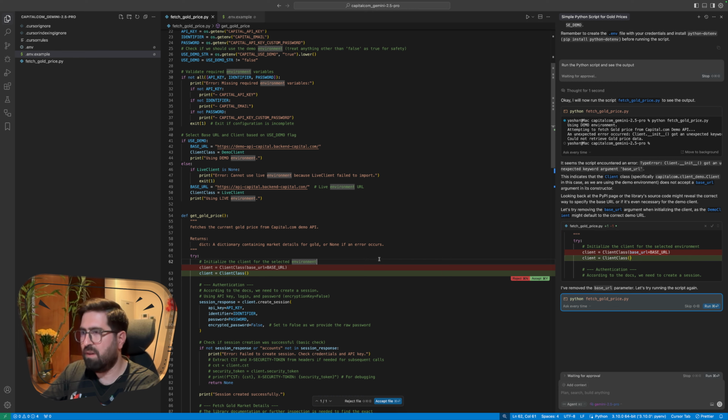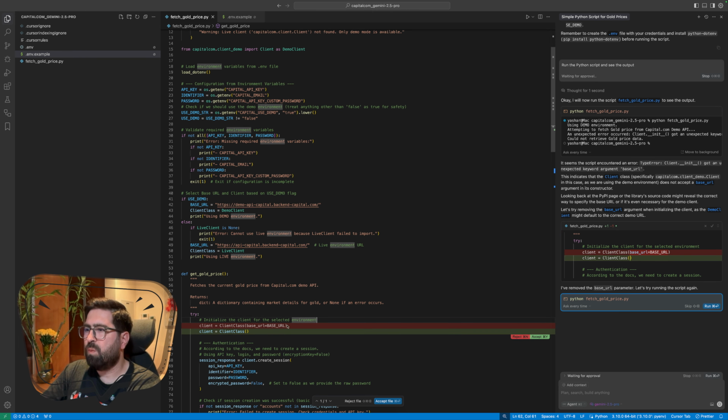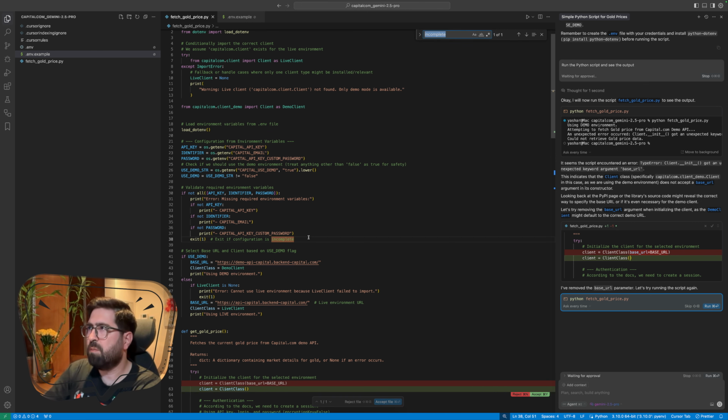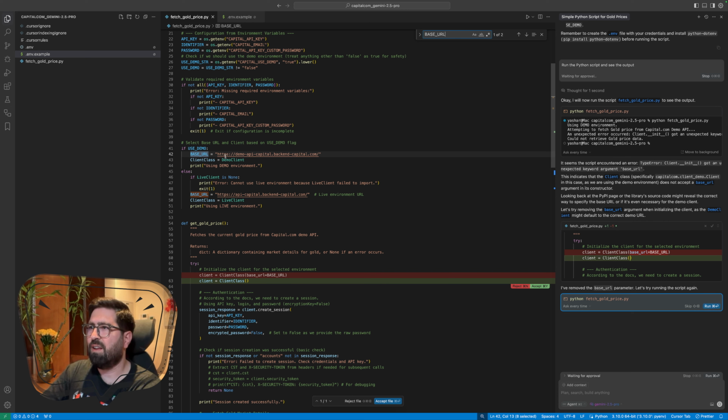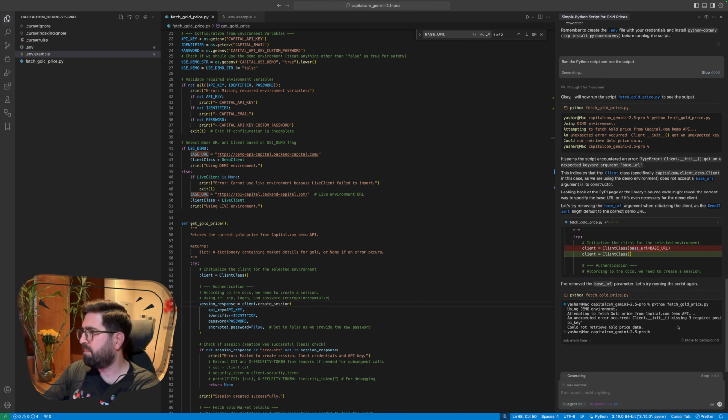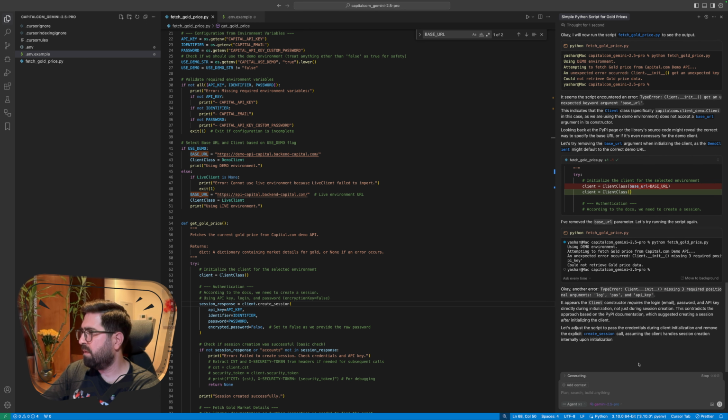Okay, base URL. Where was the base URL anyway? I don't see the base URL being set up. Huh, okay. It didn't remove the variable. Anyway, let's run it again.